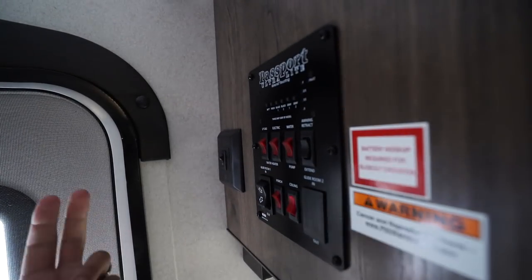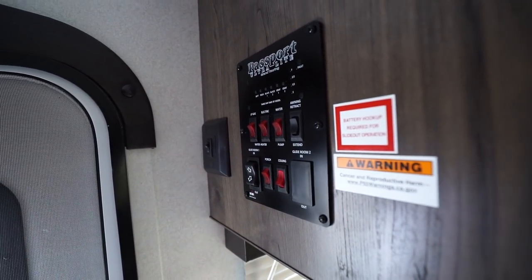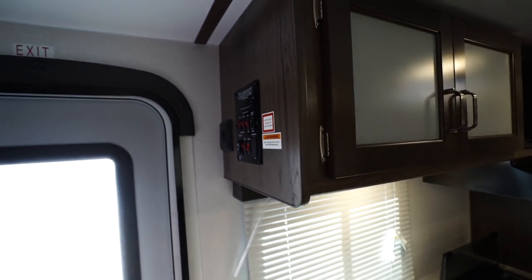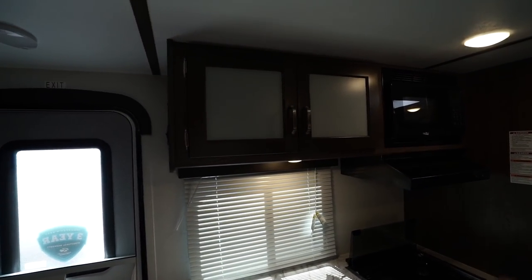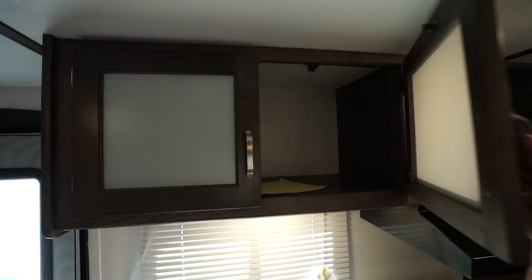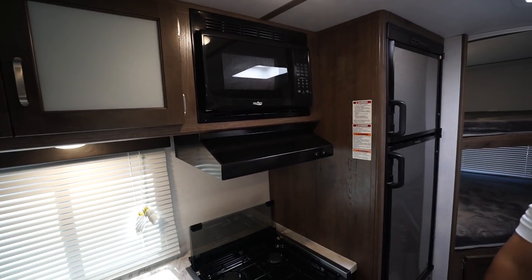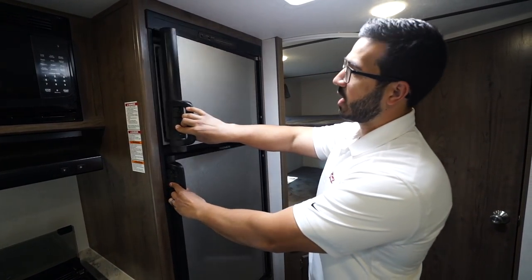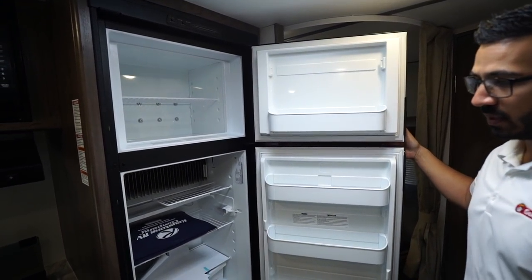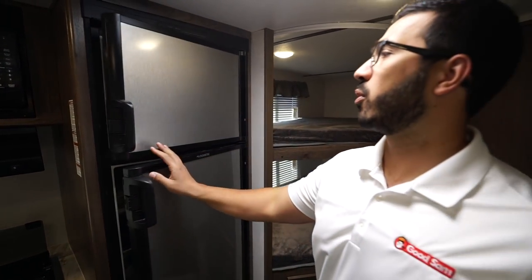Right up top is your main control panel. The water heater runs off both propane and electric and you can turn both on for faster recovery. Storage across the top with frosted glass — it's almost a white-out glass. Pretty standard pantry-size storage. Microwave hood with a light and fan next to that. Moving back further is the Dometic fridge-freezer combo with stainless steel looking panels — plenty of room inside. This one runs off both propane and electric and also has automatic switchover.